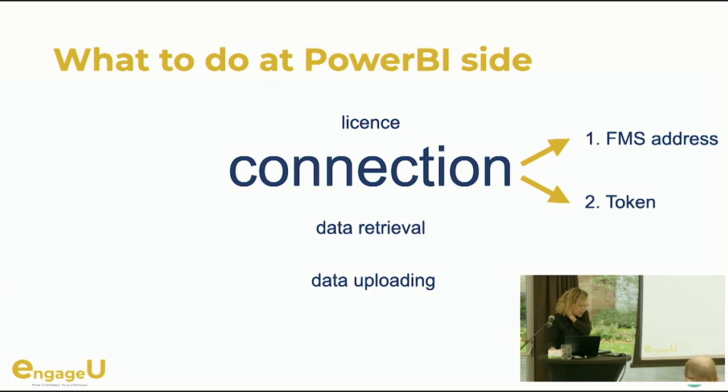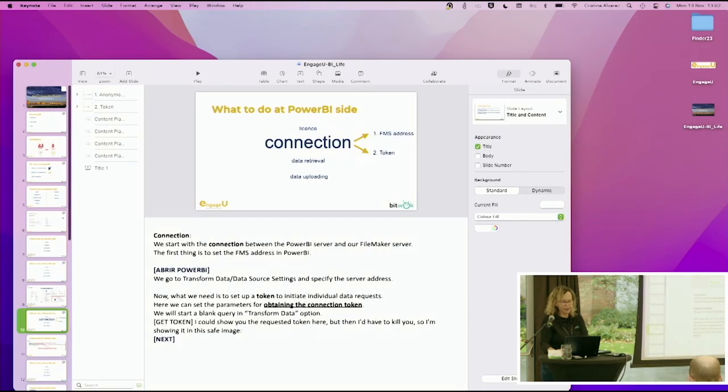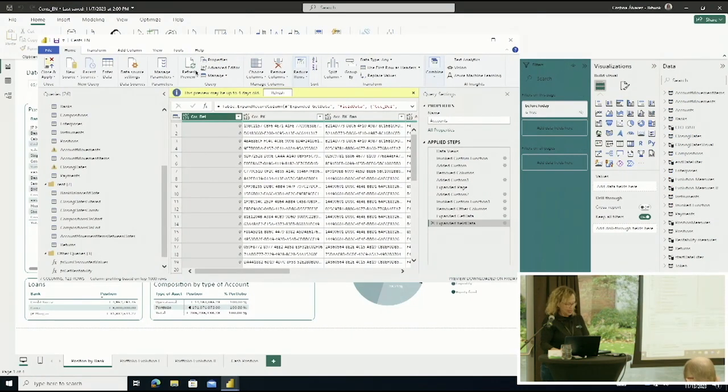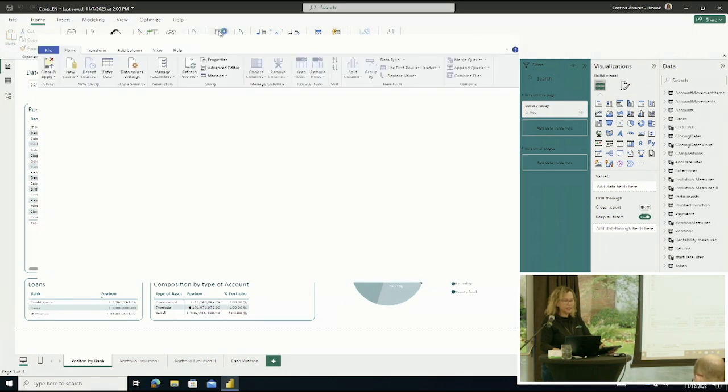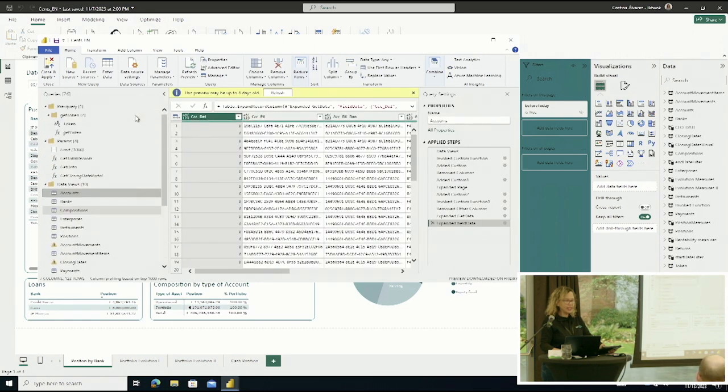For establishing a connection token, I have to go back to Power BI and go to Transform data again. Here I have all my functions and all my tables that are set up to call the individual layouts I established in FileMaker.